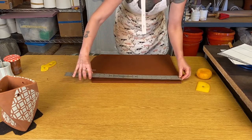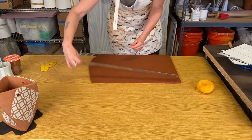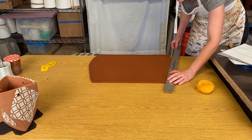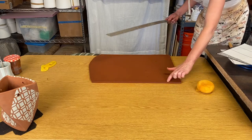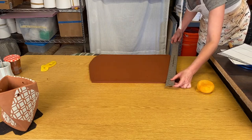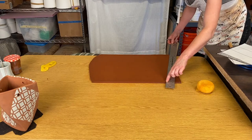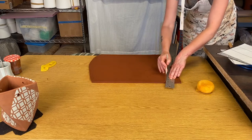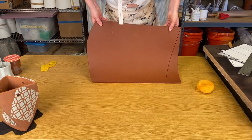So just at the top, I placed my ruler and I measured over 3 inches. Now I'm going to take my ruler and match it to that line that I just made at the top, indicating my 3 inches. And I'm going to take from here to the corner of the bottom of my slab. So placing the ruler at my 3-inch mark, going to the corner, I'm going to make a track line with my needle tool. I've made my mark at the top, down to my corner.